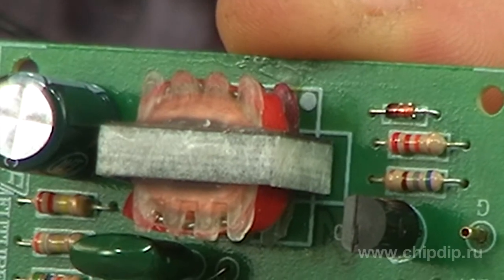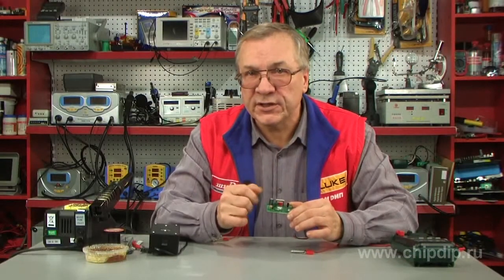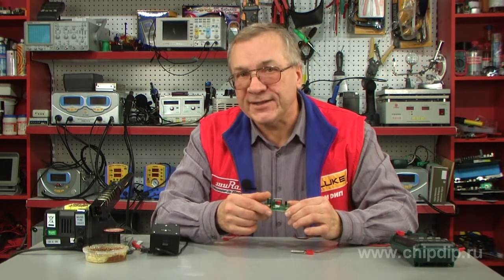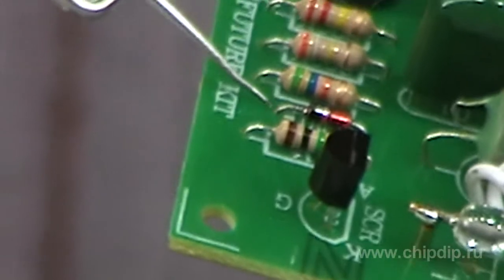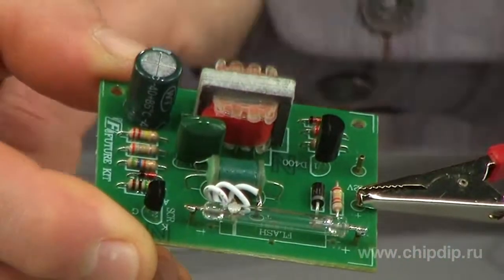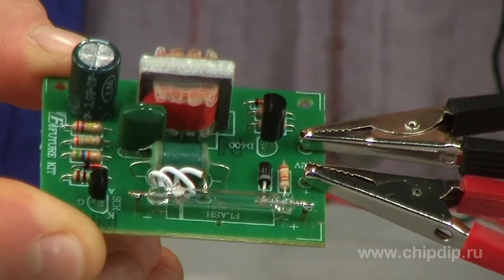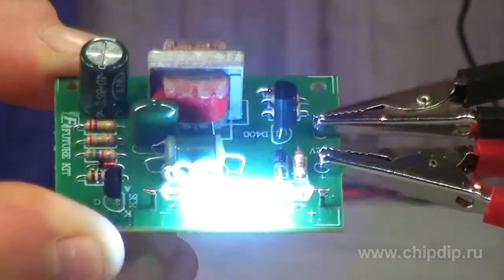The current runs through the setup winding of the transformer to the rectifier diode D2 and the filter C1. The charge of the capacitor C2 goes through the resistor R4. When the charge reaches the value of about 80 volts, the voltage of the diode's cathode D3 will be equal to 12 volts. The thyristor will open and the current from the capacitor will run through the transformer to the lamp. As a result, the lamp will flash.